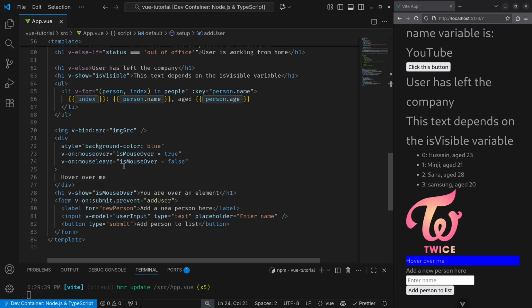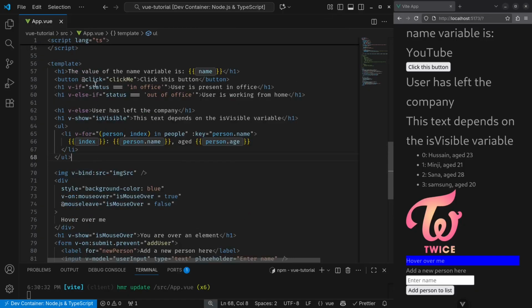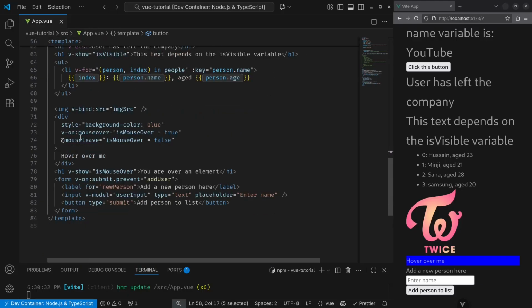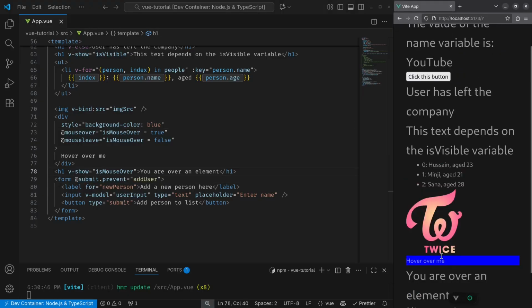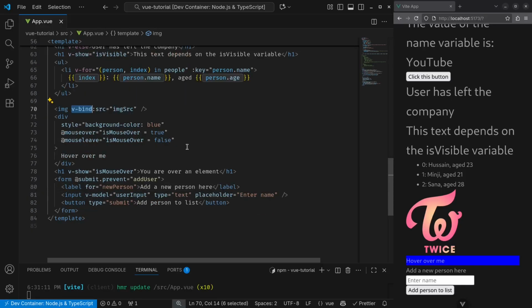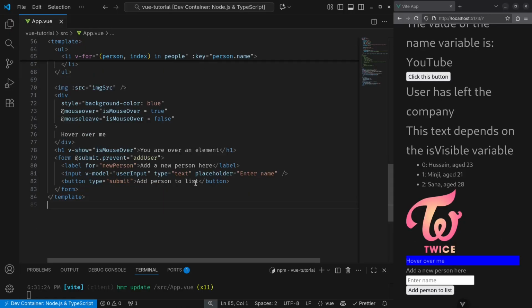One more thing I would want to show you guys is that for some of these directives, we have shorthand notation as well. For example, for the v-on directive, we can just remove this, and instead we can just use the at modifier. Recall this was something that we covered earlier briefly as well. Here I can do at as well, and here as well I can use at, and if I refresh, hopefully it's going to be the same. Yeah, it's the same. And there also exists a shorthand for the v-bind directive as well. So v-bind, we can just remove this like so, and then we can leave the colon, and it will still basically work.